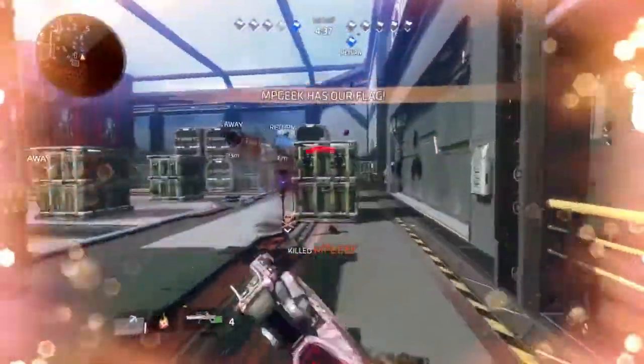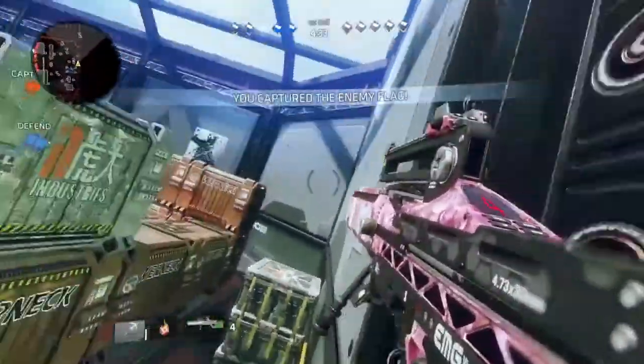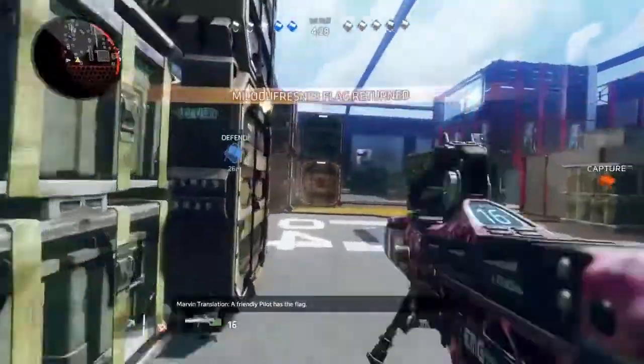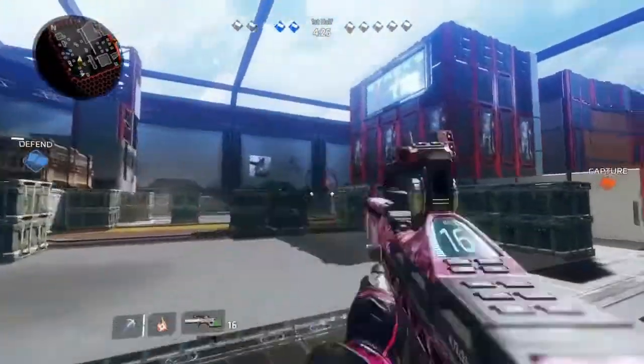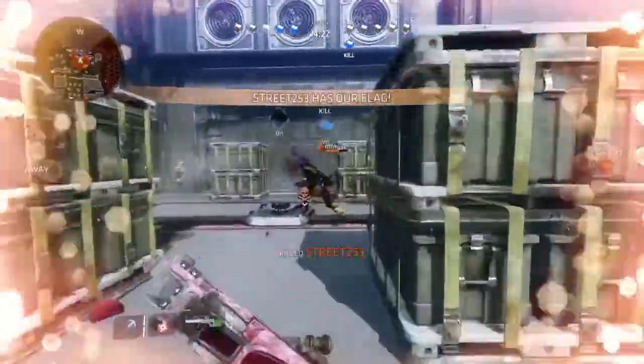Let me get this guy. Yes! Deny for the return and the cap. I'll take it. That was nice. All right, I've got 2 caps in the first round here. Excellent. Here comes someone. Missed. Missed. Oh, come on. Okay, there we go.